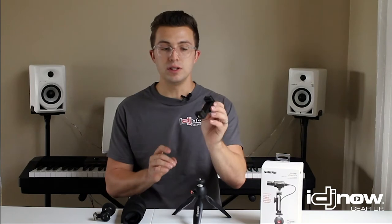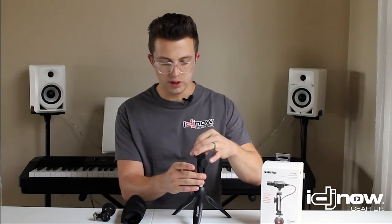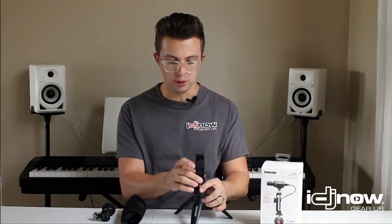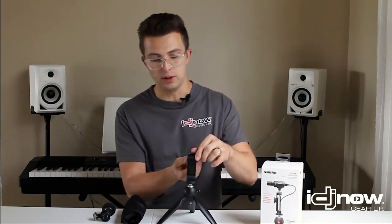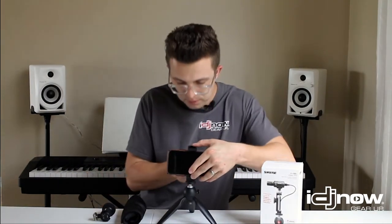You're also gonna have this specially made bracket that can twist on to the tripod, and this is what is going to hold your phone, like that. You can loosen it up, spread it like that, and I'll pull out my phone, and you can insert it in like this. Piece of cake.